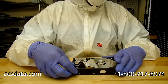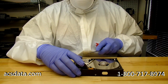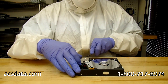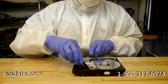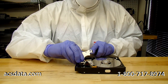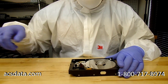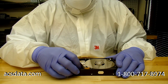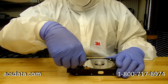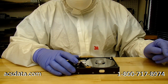So sometimes you can actually get away with getting, let's say, a 1.5 terabyte hard drive, for example. When you're dealing with drives of this size, like 1 terabyte and such, you may actually have a set of heads that has all 6 of them in place and 3 platters and everything else, but you can still typically use those heads if everything else matches up, because the firmware is automatically going to think that those extra heads are just blanks. The problem that you run into, though, is trying to get them to mount back on the parking ramp and things like that. But there are ways that we can work around sometimes if we can't find an exact match that we need.